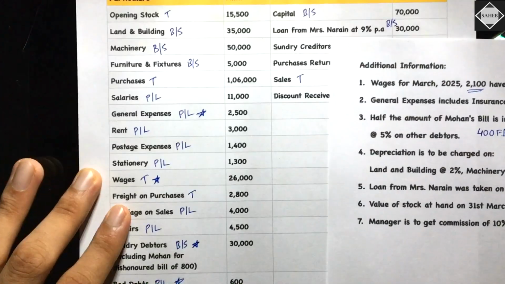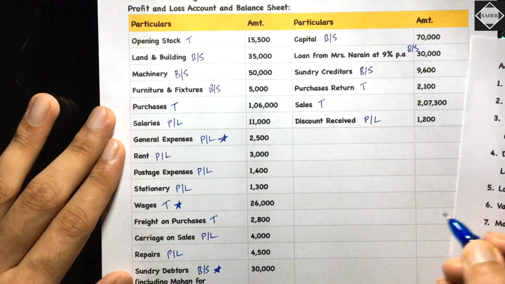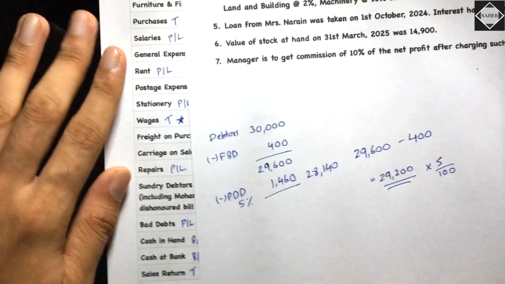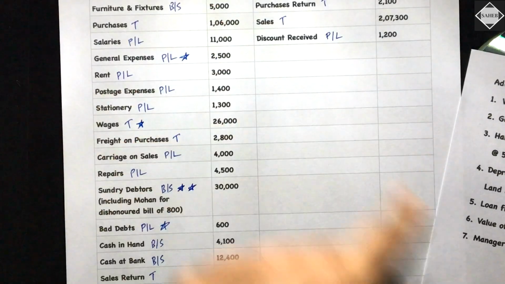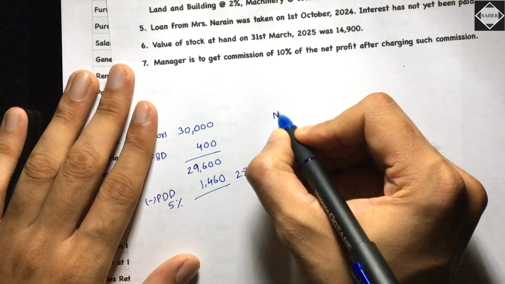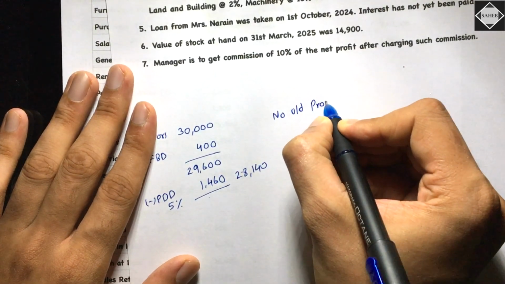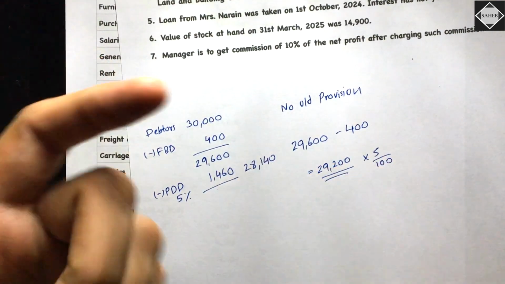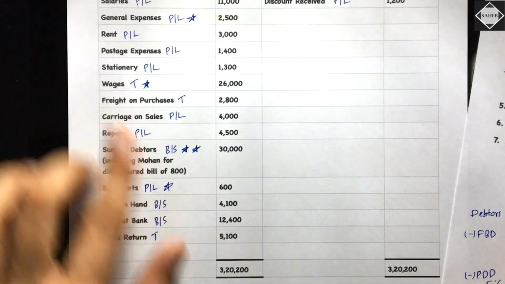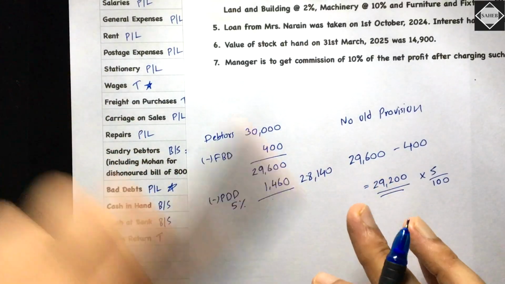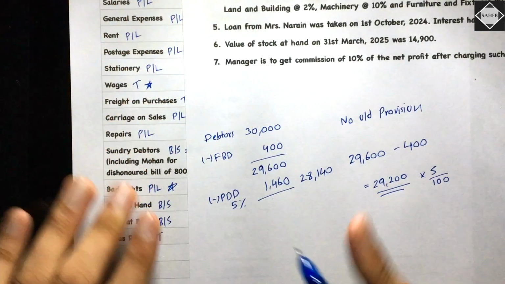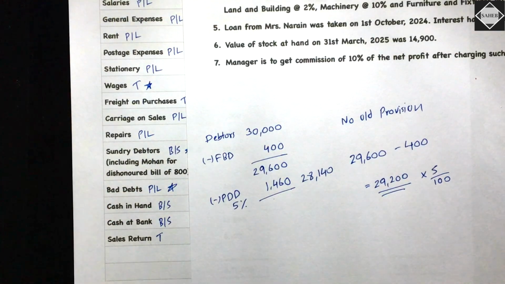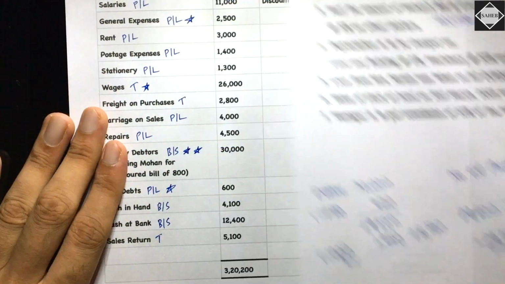Fine, understood? So we have two adjustments on the debtors, isn't it? One is further bad debts and the second one is PDD you have to create. Is that clear? And here there is no shortcut, because there is no old provision, understand? No old provision, so no shortcut. Separately in P&L you have to show what? You have to show bad debts plus further bad debts, this 400 plus this 600. So 1000 bad debts will go in P&L, and then in P&L PDD 1460 will also go. All right, separately we will take it. Is that clear? Okay, understood.